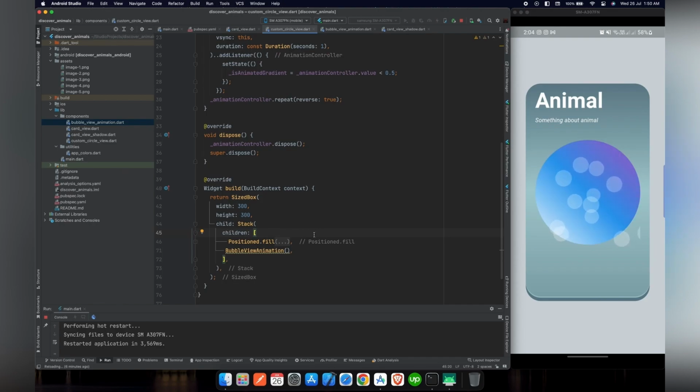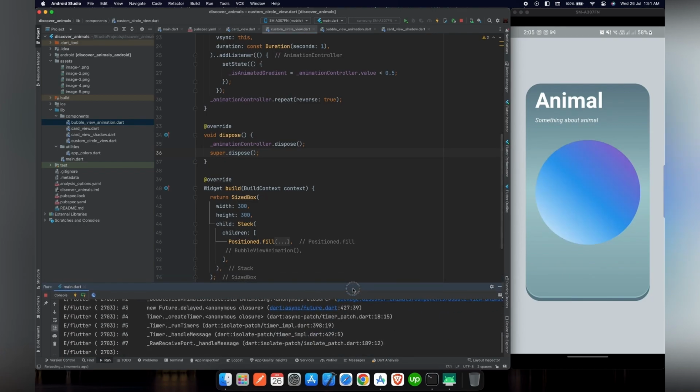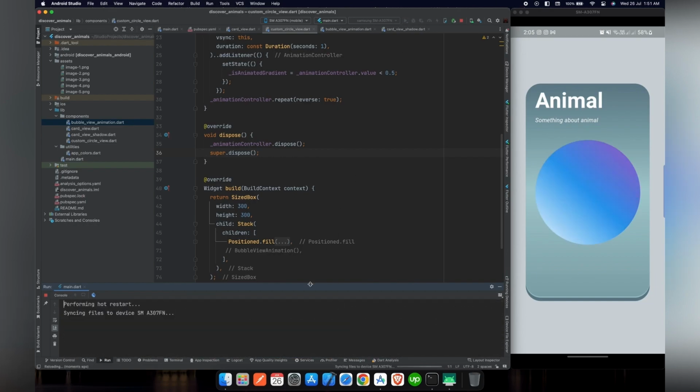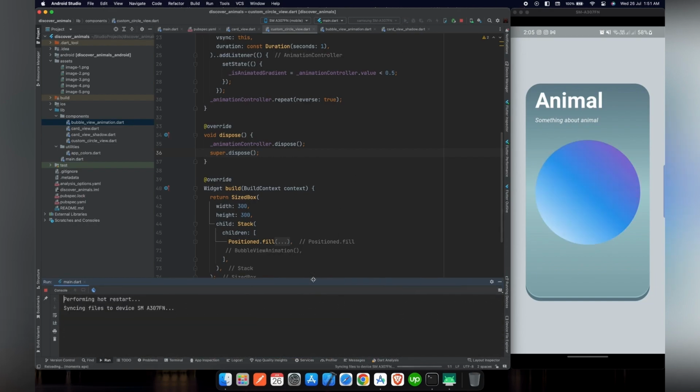So this is a success for us, as the bubbles are animating slowly. They are changing their place, and also they are changing their size. Now what we will do is we will comment this code, and we will try to change our animal name above and the detail in the subtitles about the animals with the images.